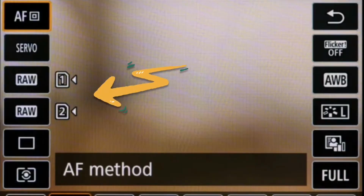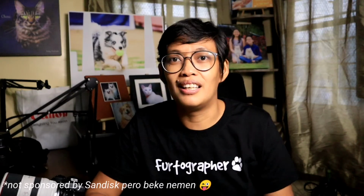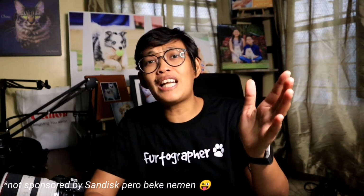So far, I haven't had any experience of card failure in my photography career. So this is how I use the dual card slot feature. Perhaps in the future, I will learn to save to 2 cards. Maybe not. I'm using SanDisk cards, which are so reliable so far. So that's my review of the Canon EOS R6 for pet photography.